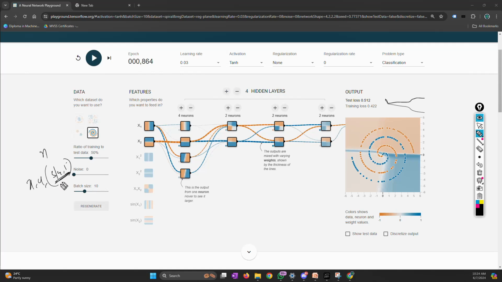Remember this in polynomial regression? When the data is like this and you want this to be the model, you have to give 3, no?